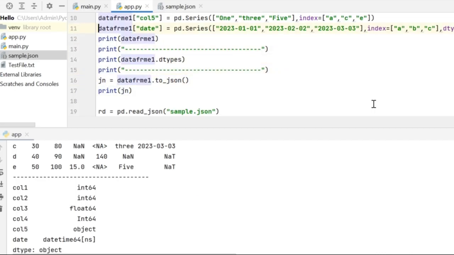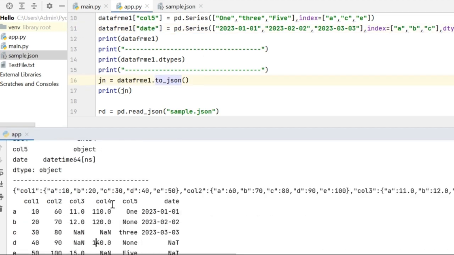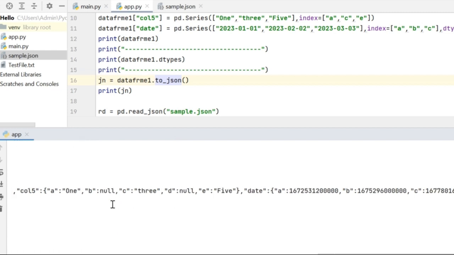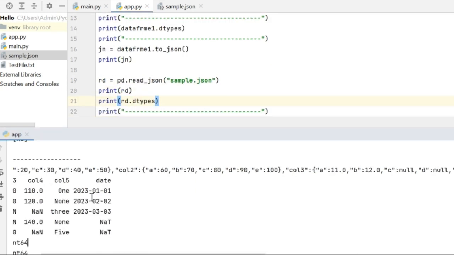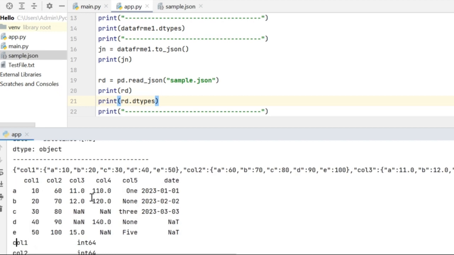So instead of column 6, I've renamed the column to be date, and then I'm converting it to JSON. So the JSON format is going to look like this, where the date is in this particular format, and when I read that sample JSON, it is going to generate the data frame containing the correct date type. Now we can see that serialization and deserialization works perfectly fine.